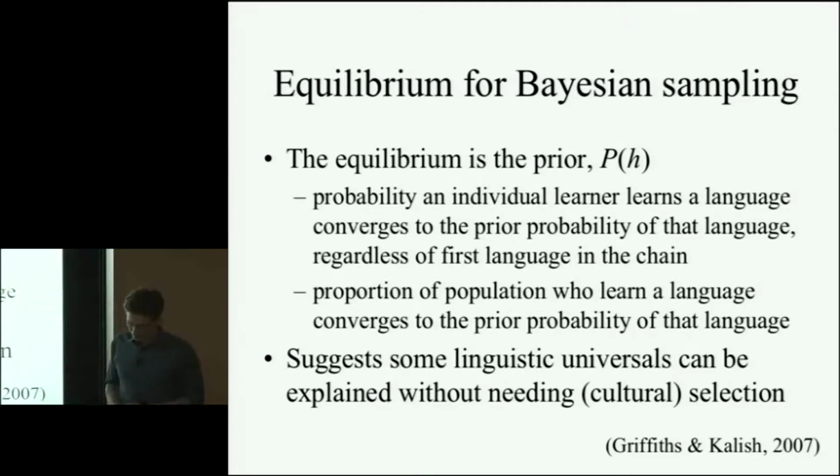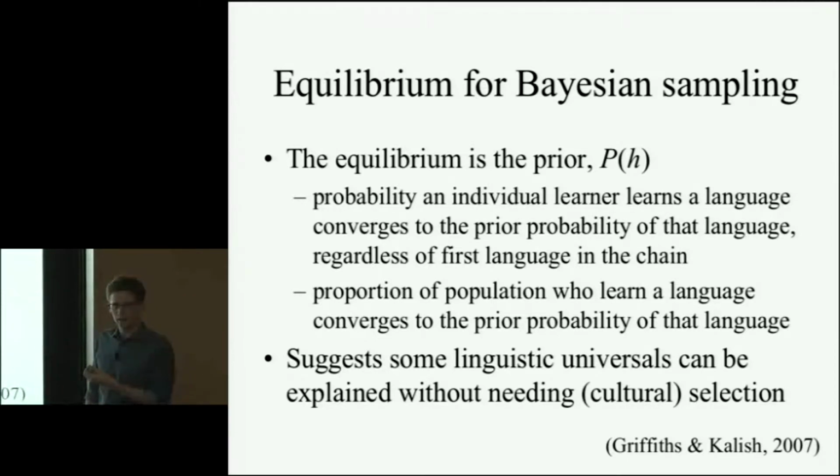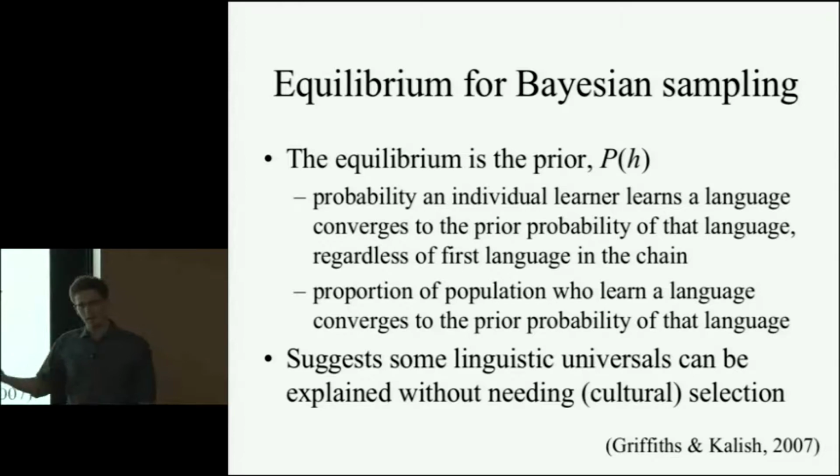We actually had a conference paper on this result in 2005, and then Simon Kirby was one of the reviewers, and he was concerned about this because it's a very different result from the way that people have been thinking about iterated learning before. In particular, it gives us this direct relationship between the biases on the part of the learner and the outcome of iterated learning.